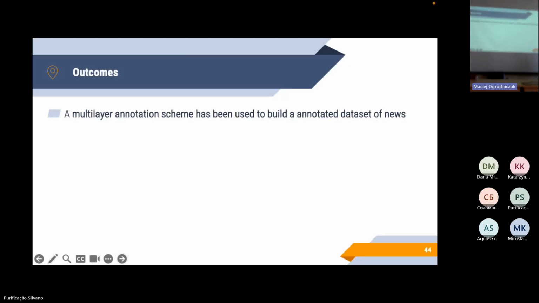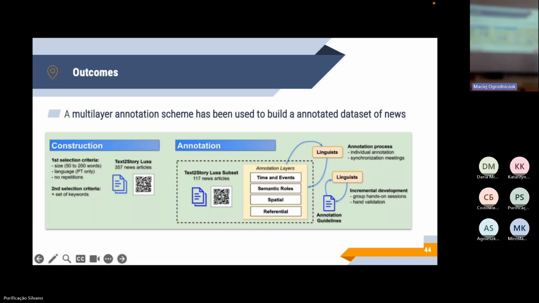Also, we have built a corpus, a data set, and for that we first started by collecting news from the biggest news agency in Portugal, called Lusa. We were able to establish an agreement with them. It took us almost 2 years, but we were able to do it, because I don't know if you have this problem here, but they don't allow us to use data, even though they publish it. So we had to have this formal agreement, and now we have.